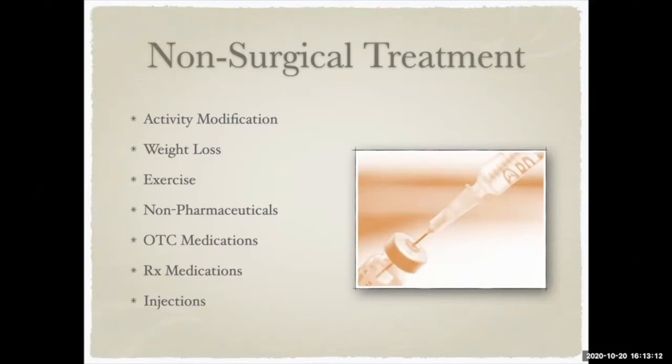And typically I use cortisone injections in people who say, hey, look, I know I have bone-on-bone disease. I know I need a hip replacement, but my daughter's getting married in 2 or 3 months. And boy, I'd really like to be there and have a good time at the wedding and not worry about the significant pain. So a cortisone injection would work well for that patient, providing them temporary relief. And then they come back and either talk about repeating a shot or proceeding with surgery to fix the problem.